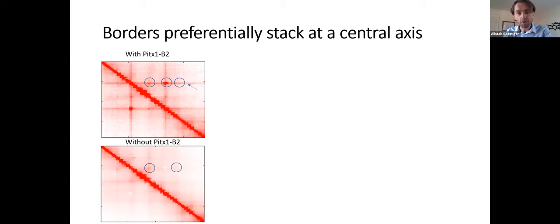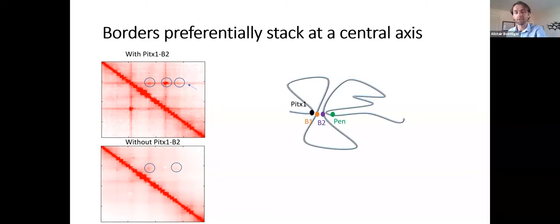Because in this case, all of these cells that have this stripe already have a contact between these two elements. So it can't be one loop scanning across. It's more consistent with the whole thing meeting at a central axis in the middle. And in doing so, PIDX1 is simultaneously closer to everybody else. The contact point border here too is closer to anything else on average than two random points, because it has literally worked its way into the center of the cluster.